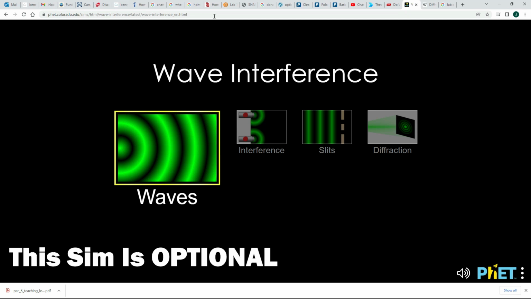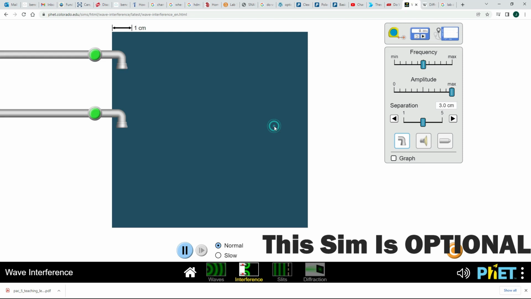In order to do the PreLab today, you'll want to go to the link that's provided in the PreLab guide. This is the wave interference lab, so you just want to click on the wave interference, double click on that, and it'll bring up this page. Now, the entire point of this is simply to demonstrate interference with water waves. So this simulates water waves and that way you can look for that. Now, this simulator is limited. It doesn't have walls for the water waves to bounce off of like you would see in a swimming pool or some other container.